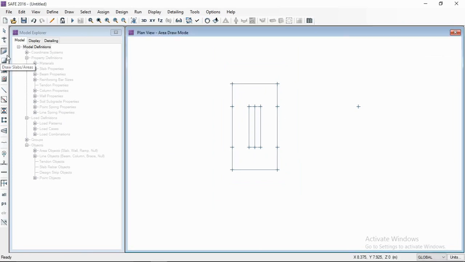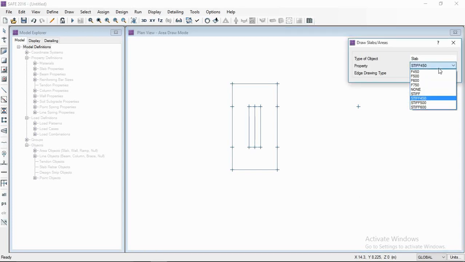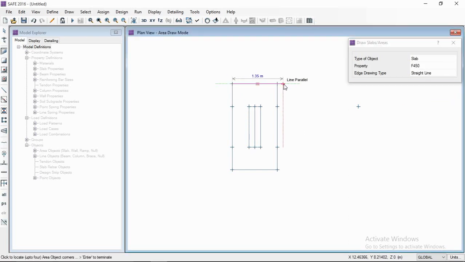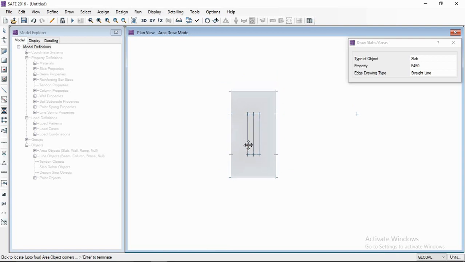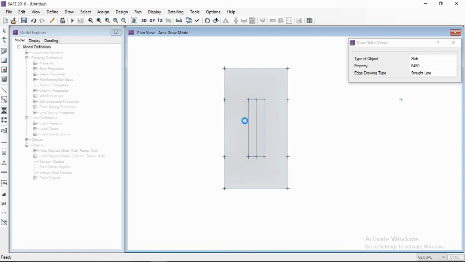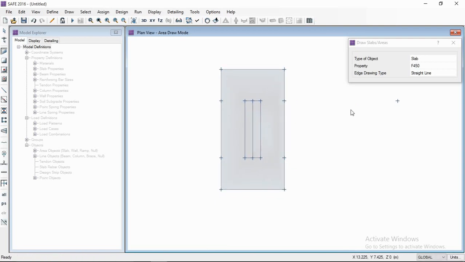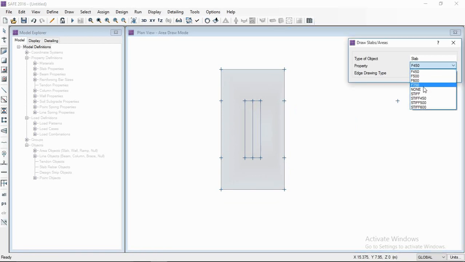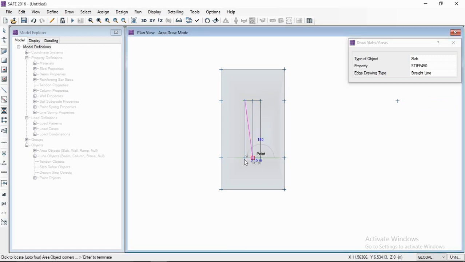Now just click here, option draw slabs, take a footing member, just draw slab. Your footing is ready. Now same way you have to draw strip member. Just click on point.